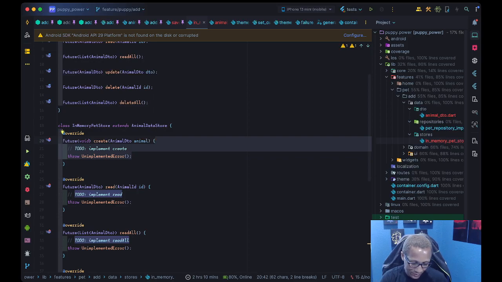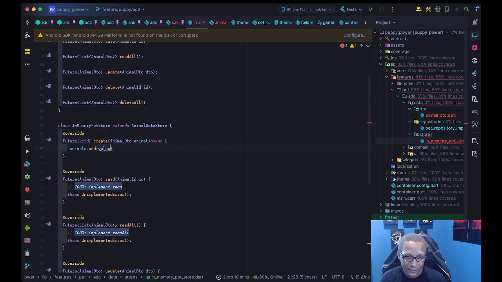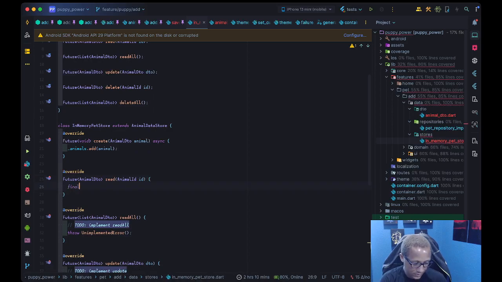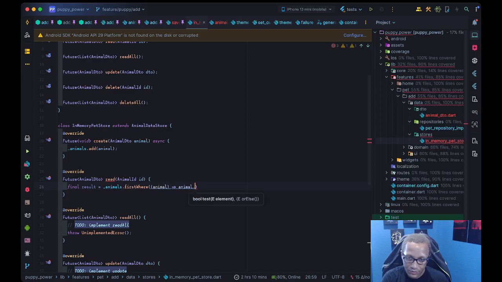All right, we will do async add animal. We will do final result equals animals dot first where animal dot I know.